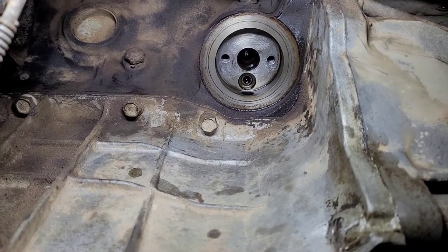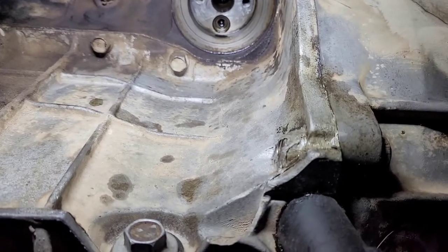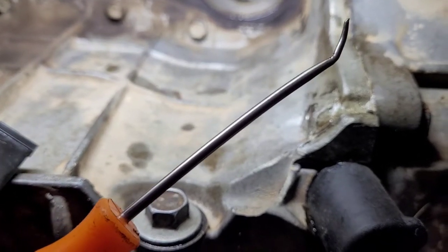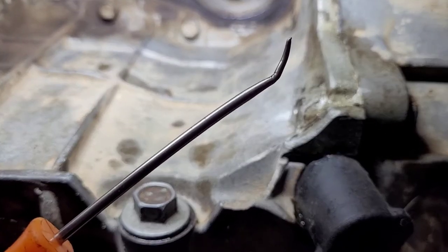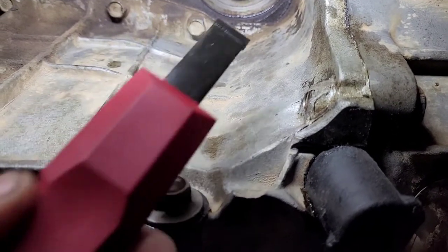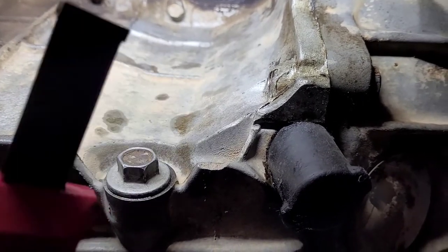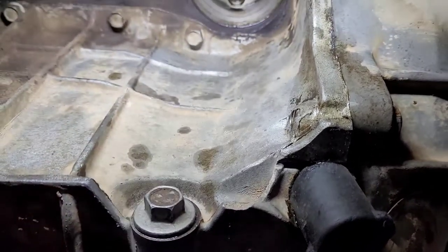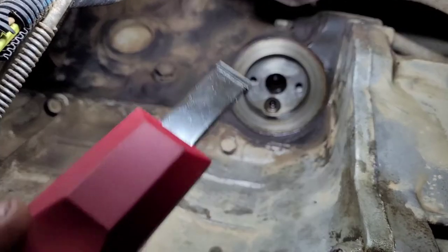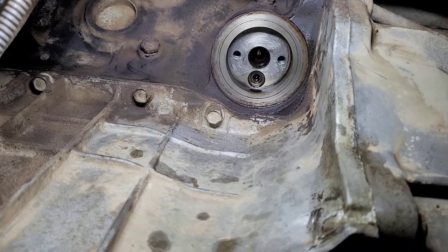I got this cleaned off — it was kind of a pain in the butt. I ended up using just a pick, just kept scraping on it until the gasket finally popped off, and also just using your fingernail. If you can get up under the gasket, usually it'll just come right off. Then finish it off and smooth it out — I've got this scraper here. It's got this square edge on it and these work great for doing this kind of stuff. Just taking it and scraping it side to side, back and forth, until I finally got it cleaned up. Time to go clean the housing.